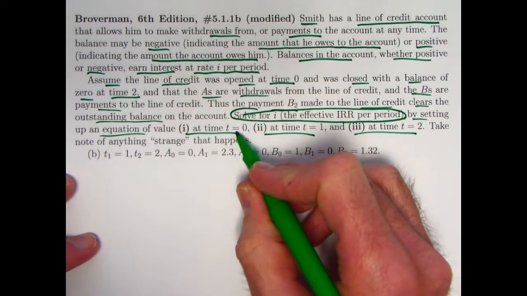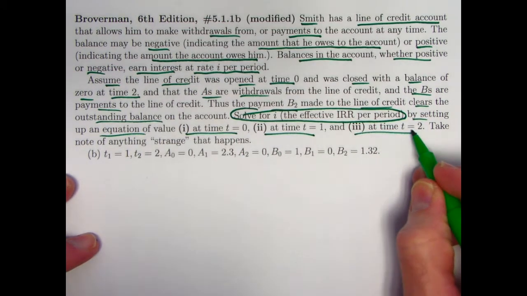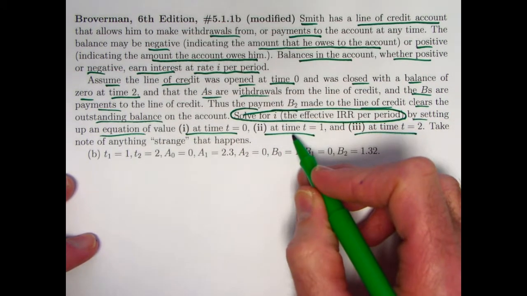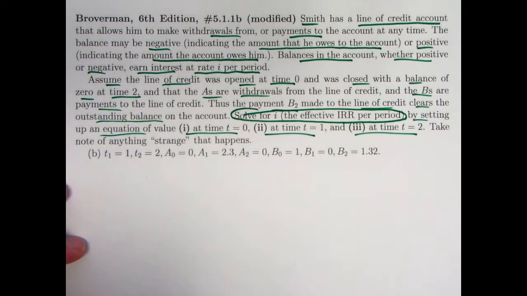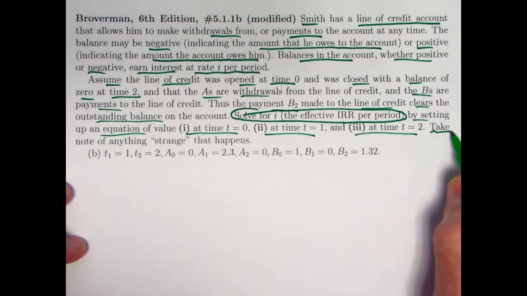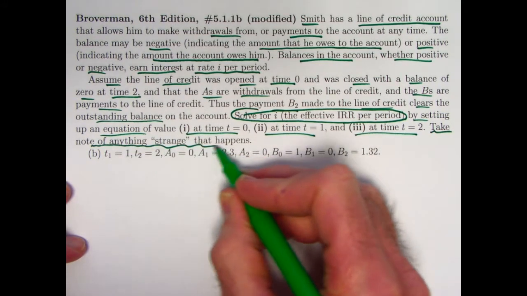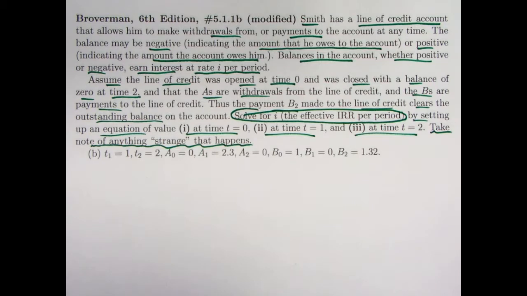To be at time zero, at time one, and at time two. Actually, I'm going to do it at time zero first, then at time two second, and then we'll do it at time one and see that really the time one reduces to either time zero or time two. We're also going to take note of anything strange that happens. And the strangeness, as a little hint, is related to that non-uniqueness that I talked about.